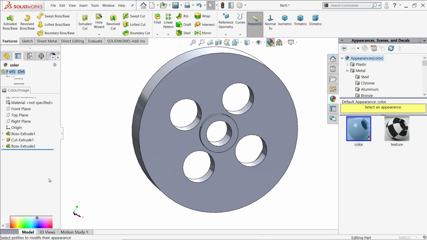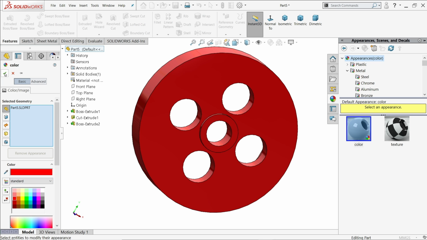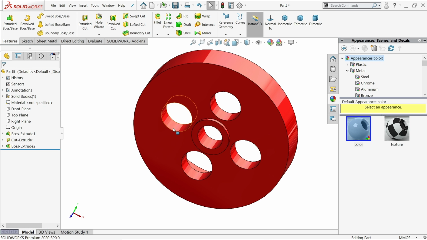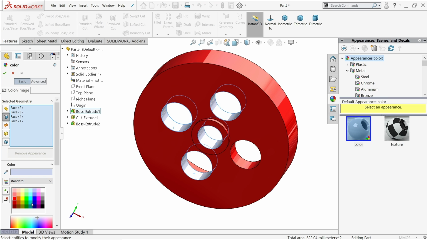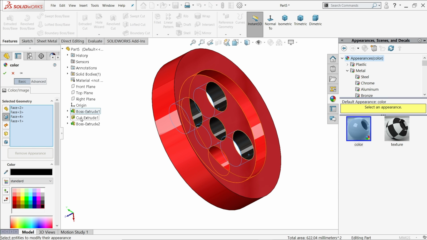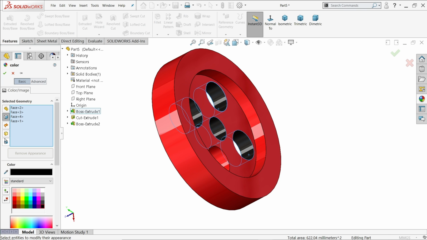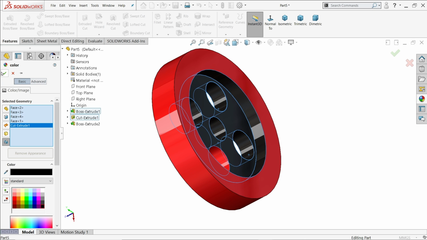Let me choose a color. I'll use black color for this, and the feature also I'll choose this one.